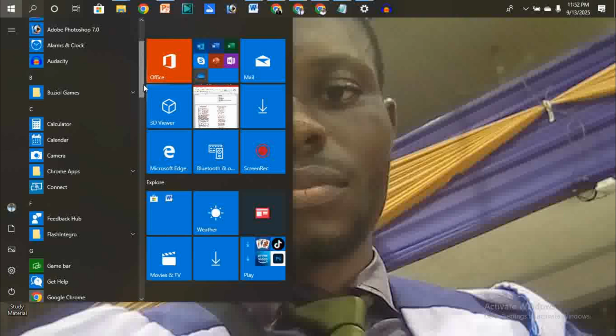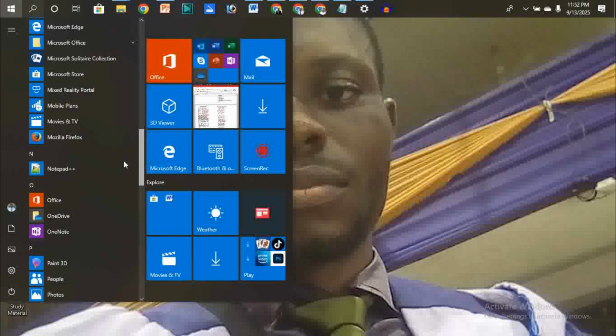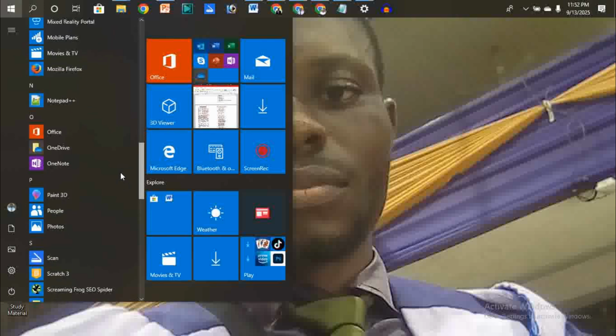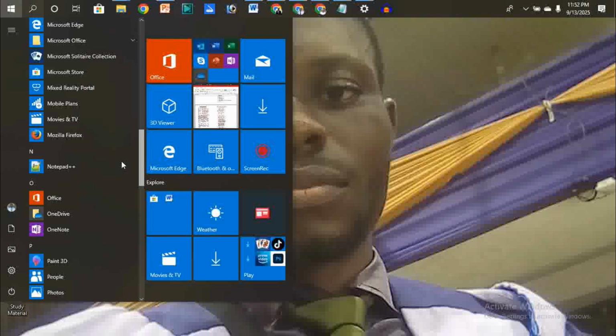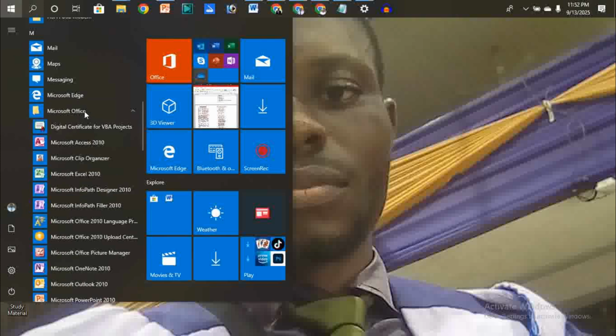You can scroll, you can check other programs below by coming to this side. You click on that bar, that means you drag your mouse pointer down. It will show you other programs that you have. Let me bring Microsoft Excel, because we don't have Excel on the taskbar. Excel is under Microsoft Office, where you see Microsoft Word, Excel, PowerPoint, and other Office programs. You can see these are all the programs that we have under Microsoft Office.